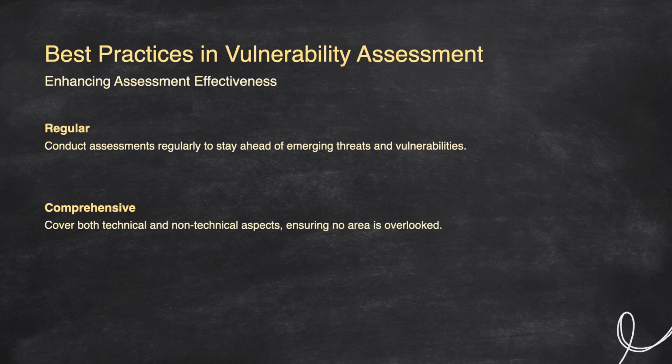Next, comprehensive. Friends, cover both technical and non-technical aspects, ensuring no area is overlooked. It is like checking every corner of a room, not just the obvious spots. So friends, comprehensive vulnerability assessments examine not only technical vulnerabilities like software flaws or network weaknesses, but also non-technical aspects such as policies, procedures, and employee training.